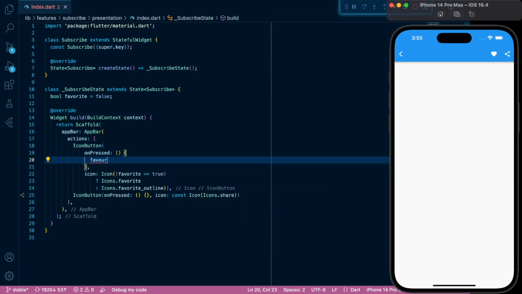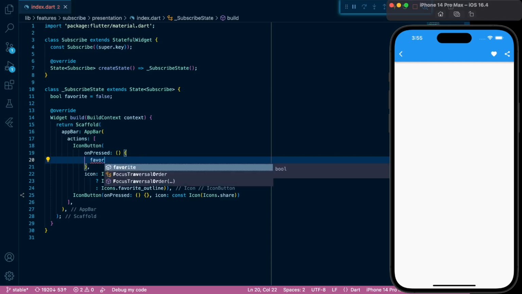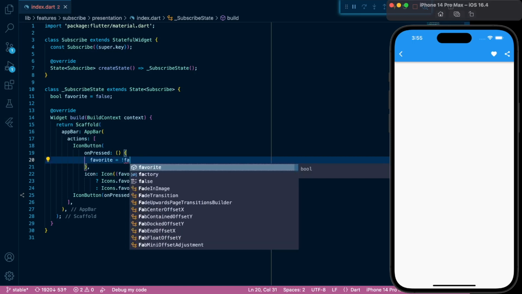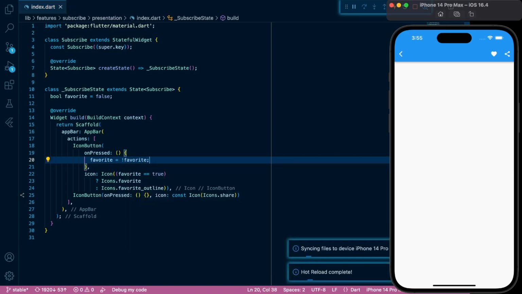And then let's handle the on pressed, to be able to hold the state of the action that the user has set. Great.